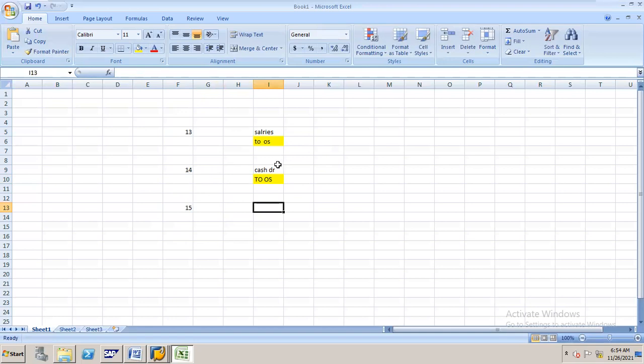Oh, yes, madam. One second. See, this is salary is going to debit, outstanding is credit. Right. Now I am going to pay cash, right? So cash means what? Outstanding is debit, right? Cash is credit. I paid the cash. Obviously, cash is going. Now I cancel the payment. So my cash is coming back. Cash is debit again. What is the entry? Tell me. Cash is debit. Outstanding credit.